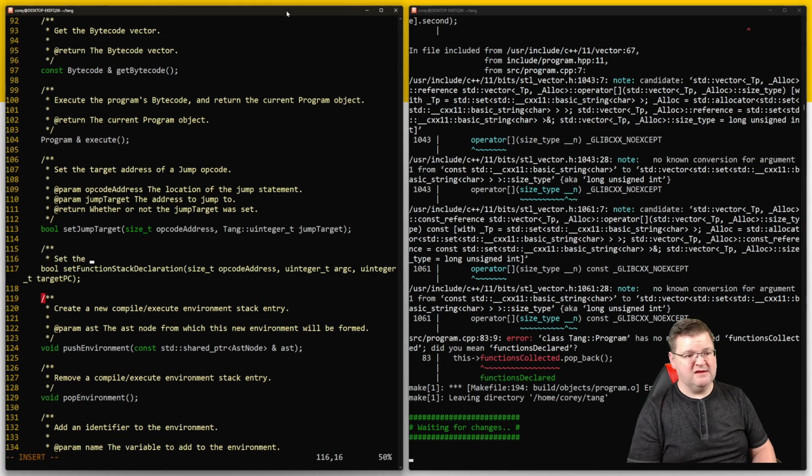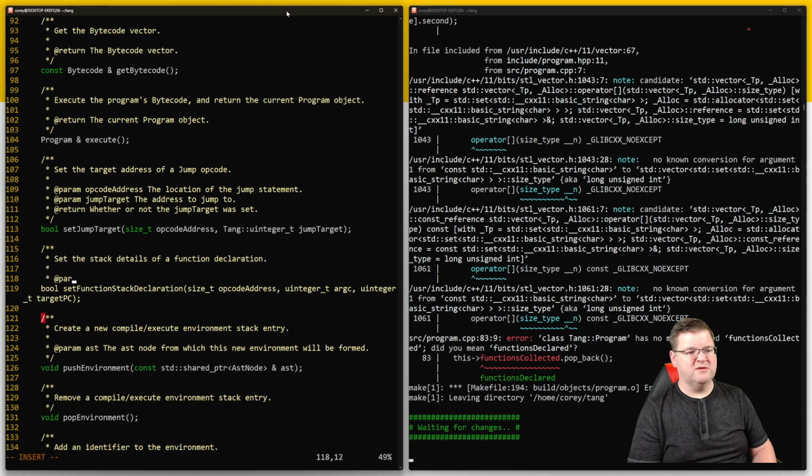Set the stack details of a function declaration. Sure.